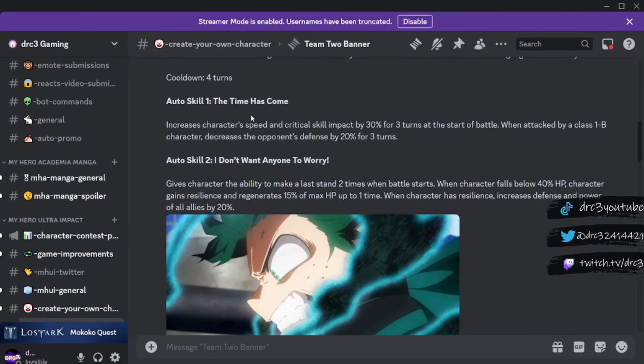Auto skill 1, The Time Has Come, increases character speed and critical skill impact by 30% for 3 turns at the start of battle. Love that. When attacked by a class 1B character, decreases the opponent's defense by 20% for 3 turns. Great.